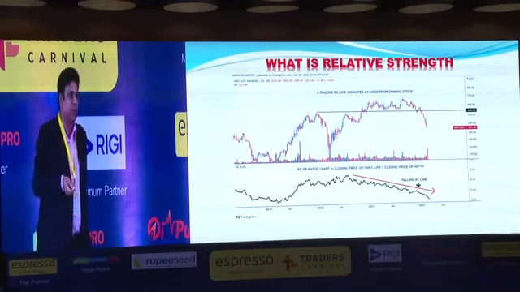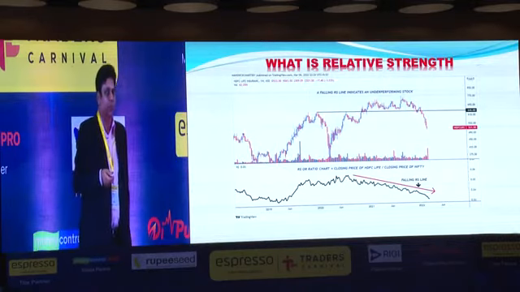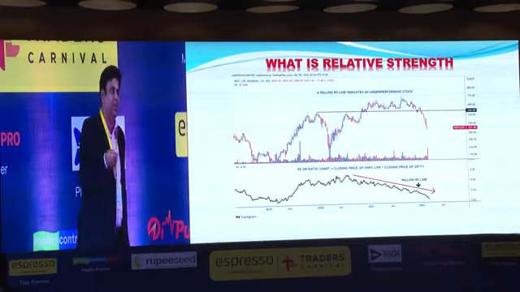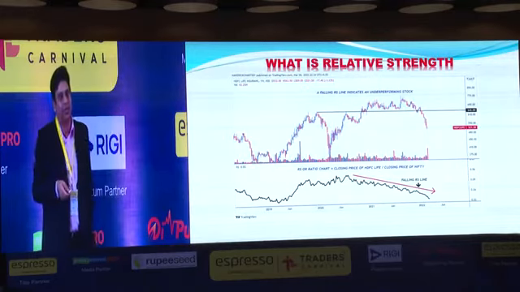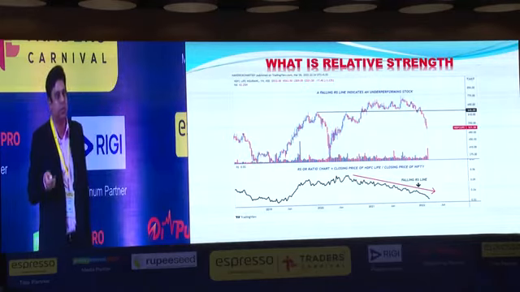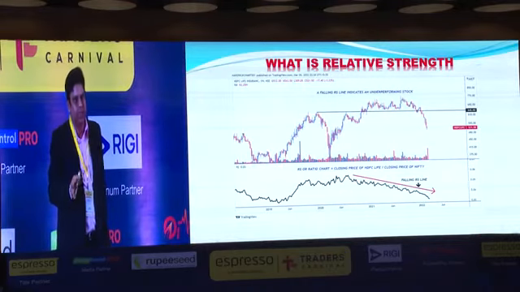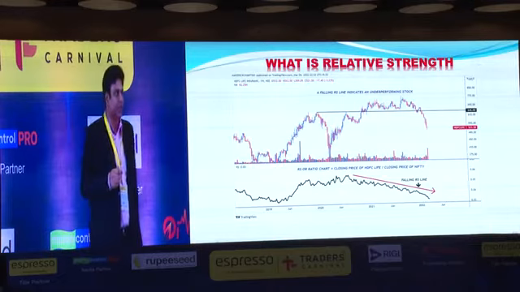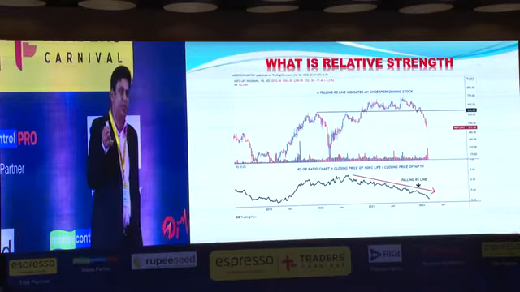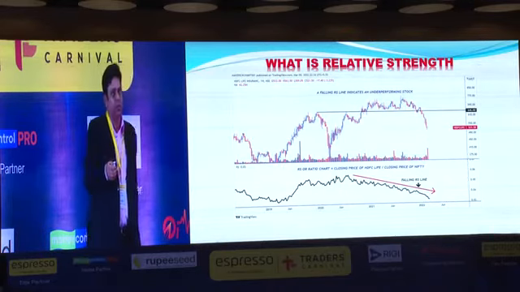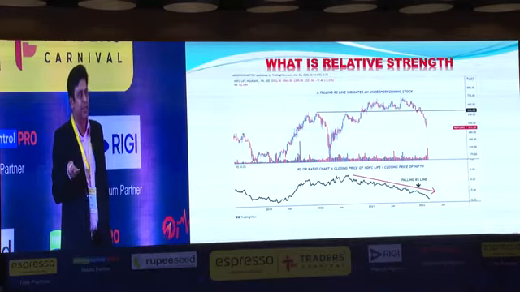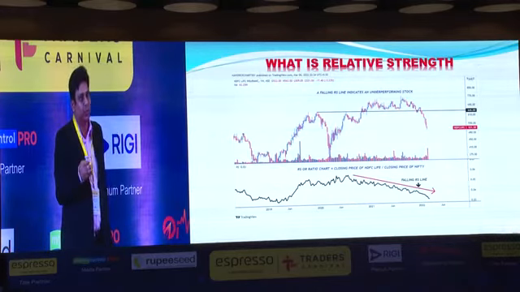A weak stock would get you into trouble when the tide turns in the broader market. When the markets are hammered, these kinds of stocks are going to be smashed out of place, as we know what happened in HDFC Life. With a stock which has got a weak RS line, what invariably happens is that when there is a broader market correction, these are going to correct like anything.